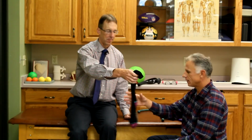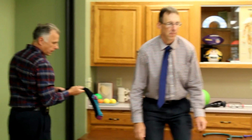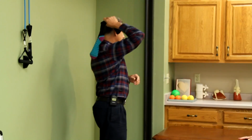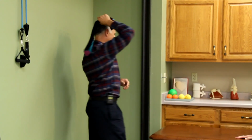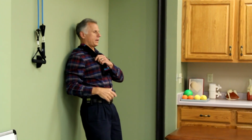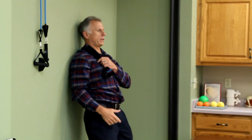And Brad, are you going to handle that? Yeah. Okay, so we're going to use the wall. And the reason we have a sock is because then you can use it for placement. I'm going to go right where that knot is and then use the wall as a support for the ball. And this works good because it rolls up and down really nicely.